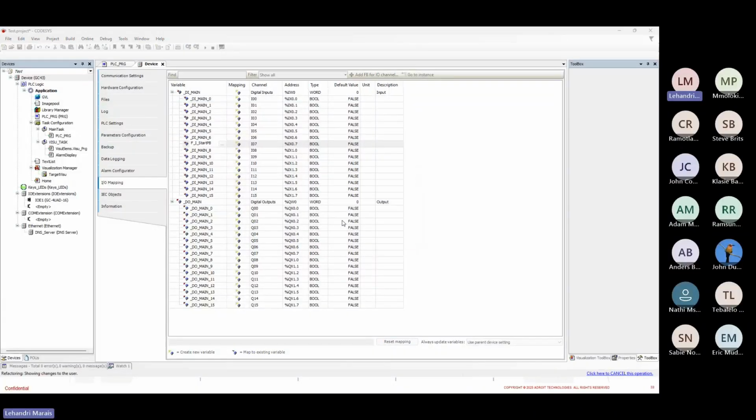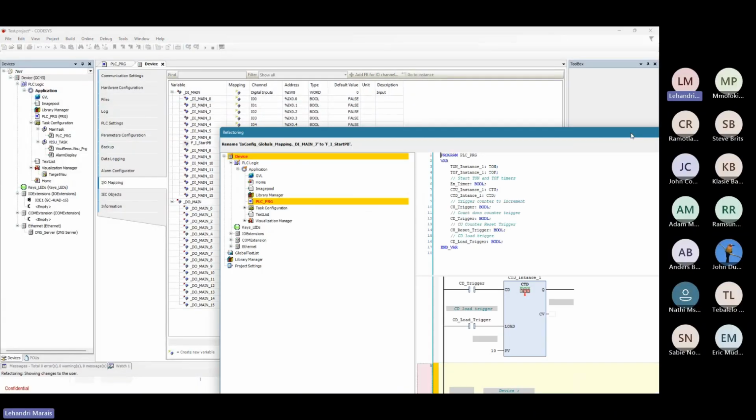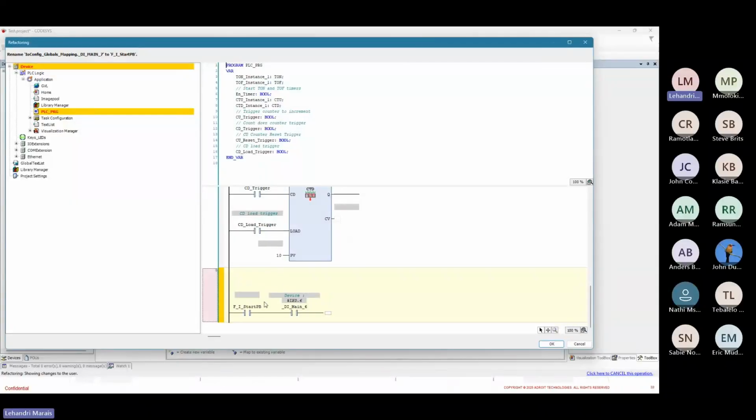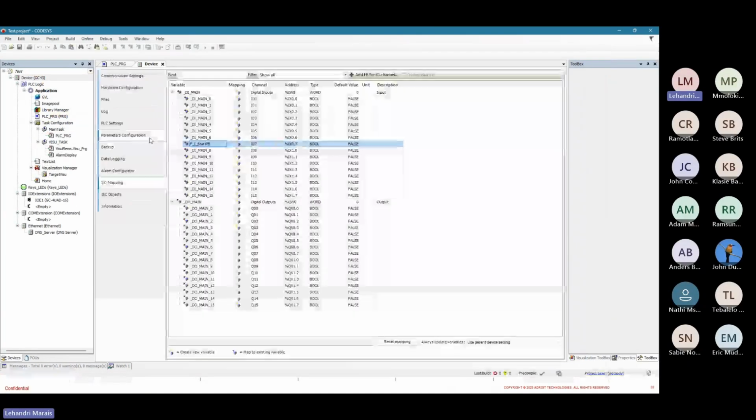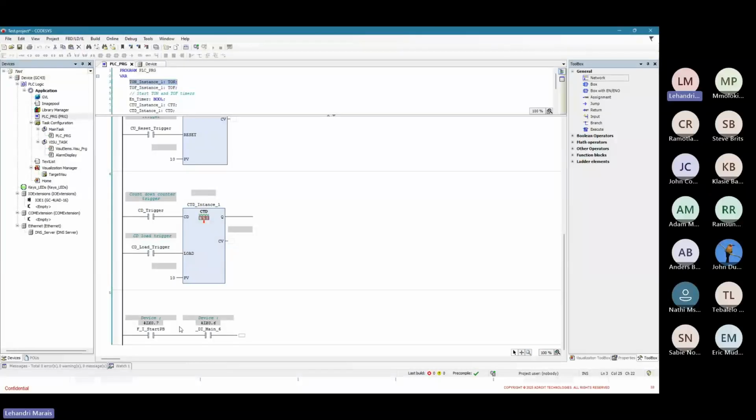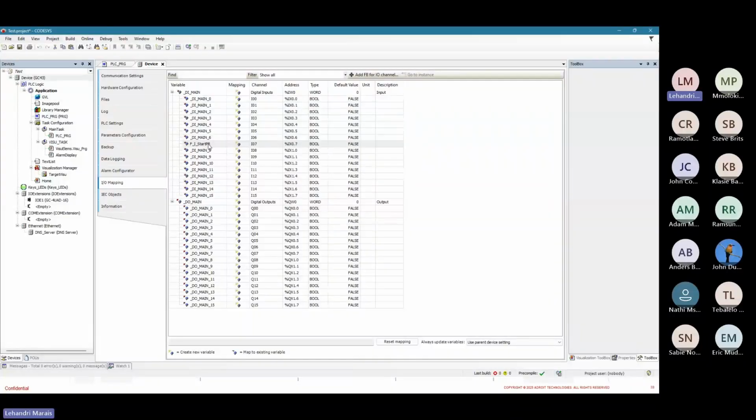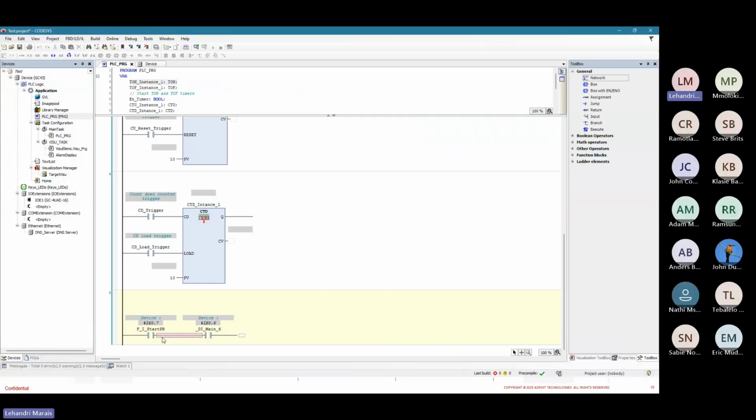If I say yes, it brings up a pop-up screen and shows me where this is applicable, and if I say okay, it will replace the old with the new. So just to show, you can also add custom names to your built-ins and use those in your program.